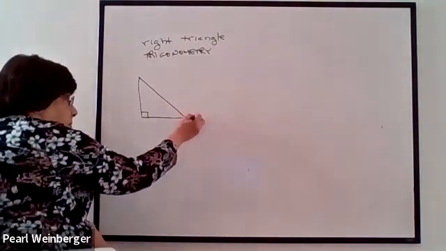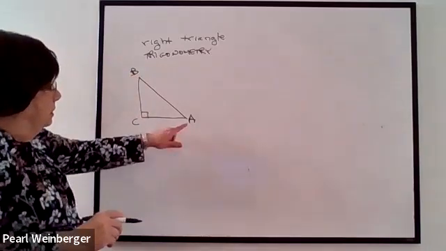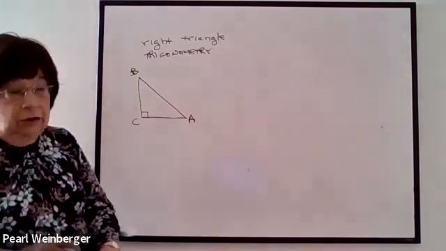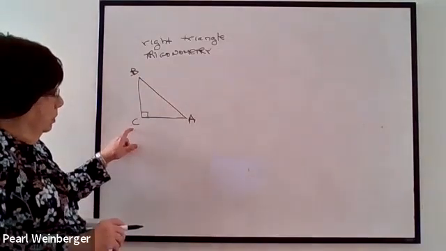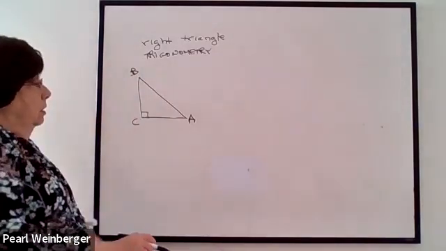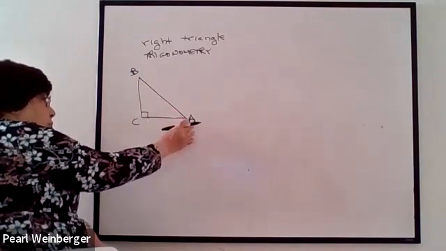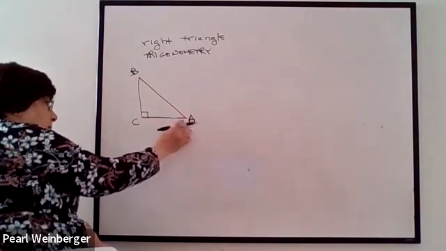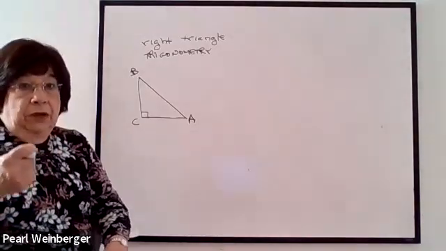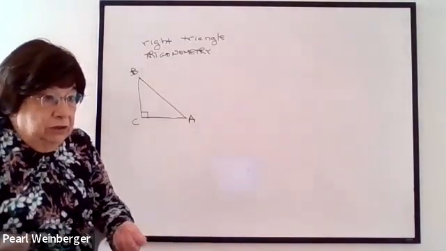And we talked about giving a name to this triangle. If we use the letters A, B, and C, usually we use capital letters at the angles. And when we're doing that, we always use the C as the angle that's the right angle. We also talked about how we could call the sides by two letters, like I could call this side on the bottom AC, but it's easier to use just one letter, but you can't use a capital because we've said the capitals belong to the angles.